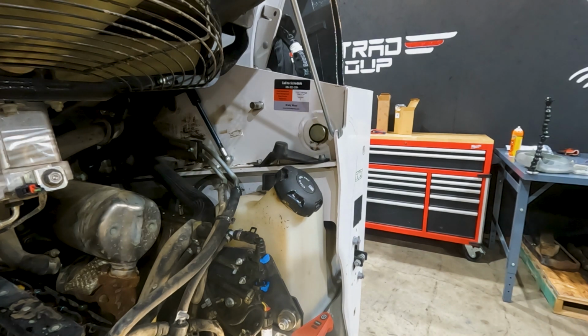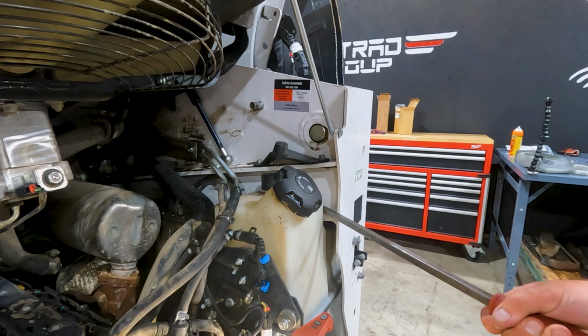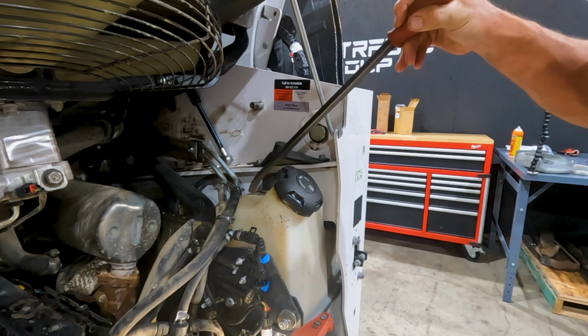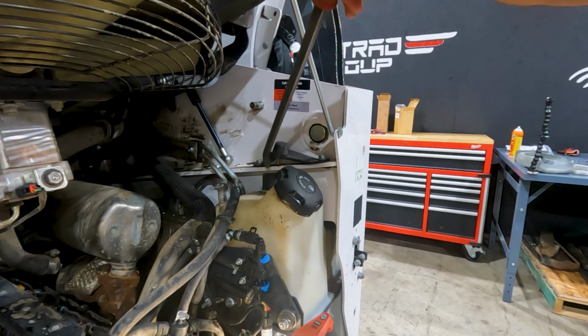So yeah, how stupid is that? I shouldn't have to pry on the tank that hard to get that filter out. I mean, how much more engineering would it have taken just to move that bung over just a little bit and put it just out from underneath the frame rail? That's crazy. So we are getting close.